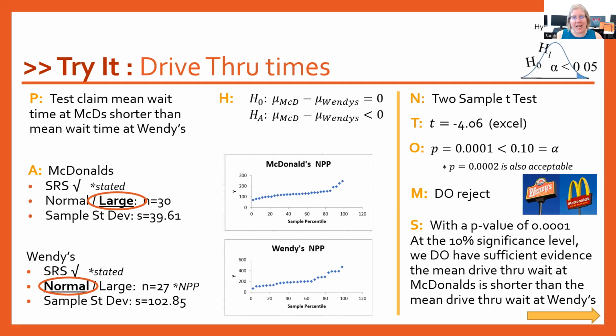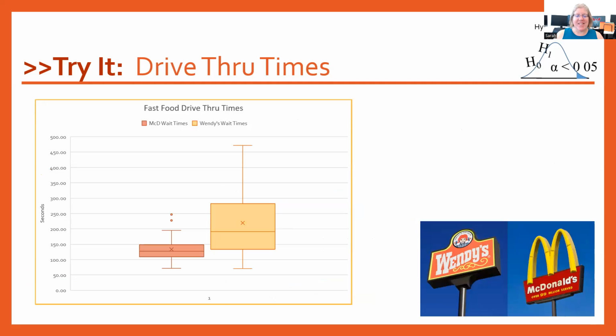All right, so let's take a look at these box plots, and I want to see these standard deviations. So based on those standard deviations, it makes a lot of sense why the McDonald's data is so nice and tightly consistent and compressed. And the Wendy's data is much more spread out. That's the difference between those standard deviations. And then if you remember from the box plots, those X's represent the means. So just visually looking at that, the mean between those two groups looks pretty far apart. So this matches what we found with the hypothesis test, that really there is a big enough difference here that the McDonald's is faster. All right, so if you feel comfortable with this, you're welcome to stop the video and go on to the next one.